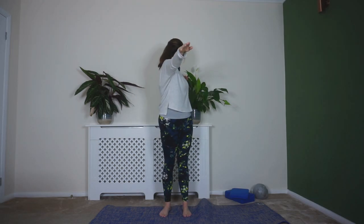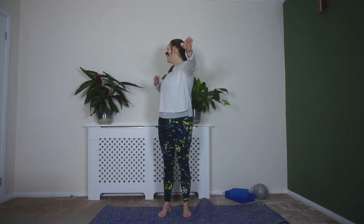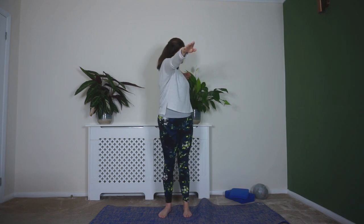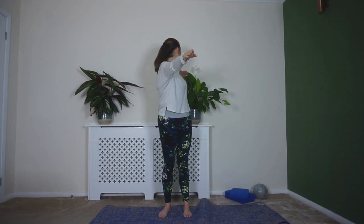And again, breath in. As you breathe out, reaching the arm round and back, looking back with that head, and then folding forwards. Good. Breath in. As you breathe out, reaching around, and then folding back. We're just opening out through that chest, and back. Good. And again, opening out, and folding back. Good. Breath in. As you breathe out, reaching around and back, and folding back.